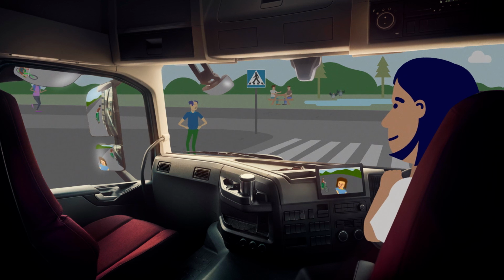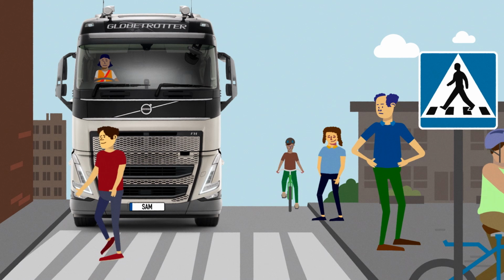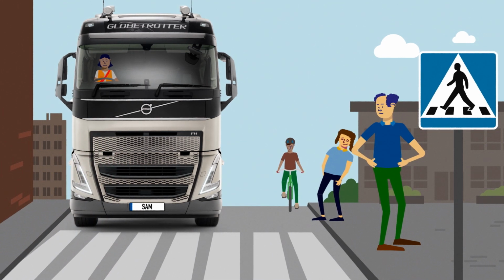As you can see, when the roads are busy, it can be hard to see everything going on around the truck. That's because the truck's so big, and I'm sitting so high up. I have mirrors and cameras to help me, but I still lean forward and sideways to make sure I can see everything. If you're in the street outside my truck, you can't be sure that I can see you. So, always make eye contact with me. If you can't look straight at me through the windscreen or side window, you can try to use the mirrors.